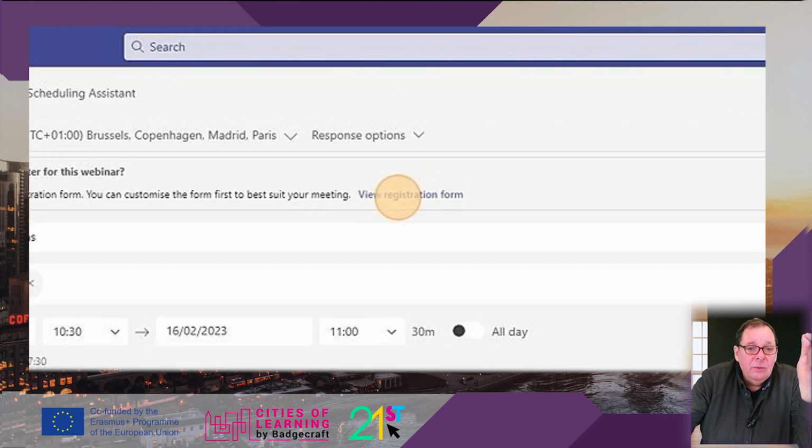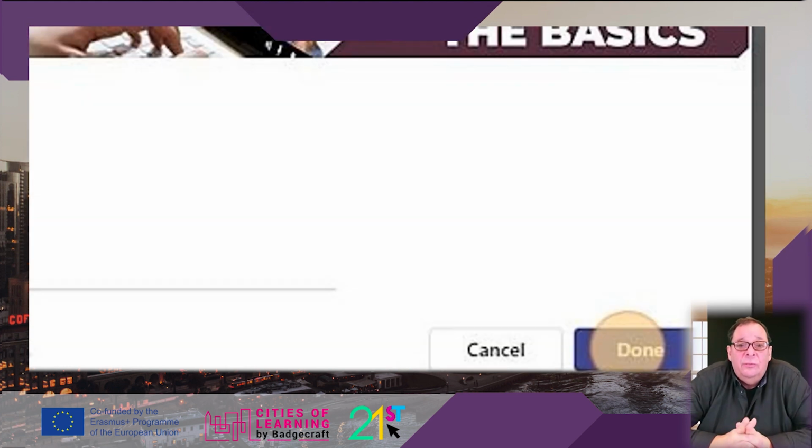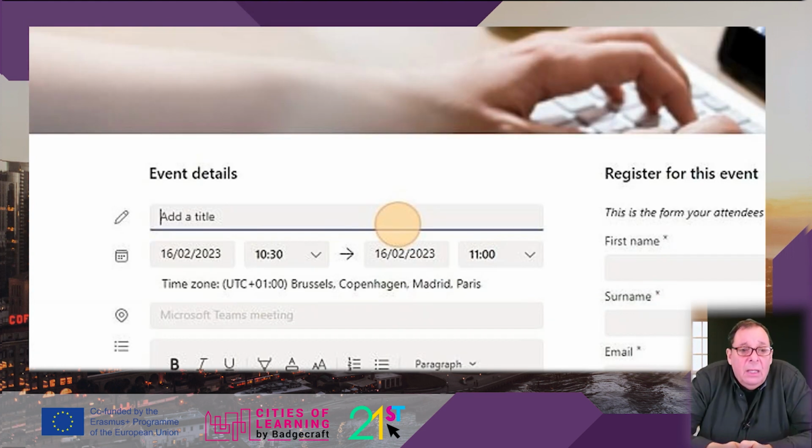Now you click on View Registration Form. This is a link, and another page will open. On this page, you can upload a picture for your webinar, but before anything, look how it's placed by clicking on View in Browser. It can be strange, it can leave openings on the side or whatever. And then you fill in the details required, like the starting date. The starting date must always be in the future. And this must be the same as in the first field, webinar.